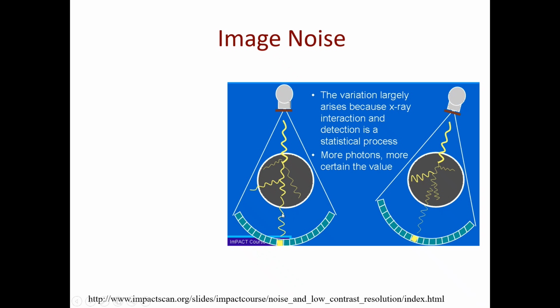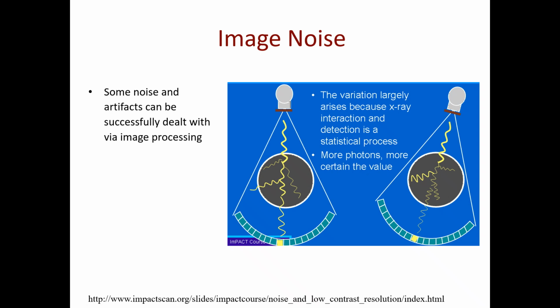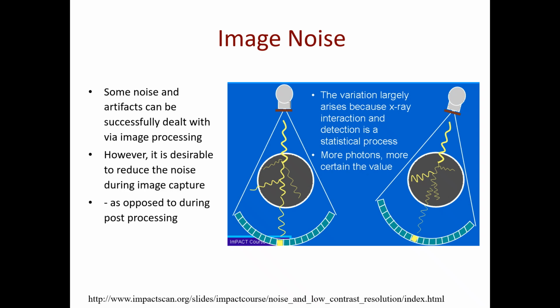So when you have this interaction with the pixel on the detector, you're going to record something, and in this process of recording, there might be some noise. Now, the better your flux, the more photons you have, the more certain the value. If you don't have enough flux, you will have more noise because of that. Some part of it we can correct after the fact, but it's best to correct the process of capturing the image as much as possible.